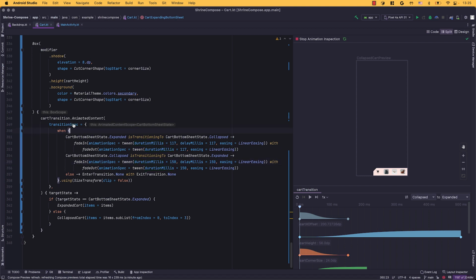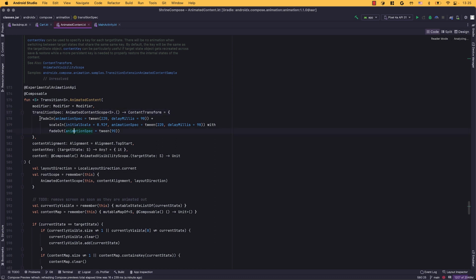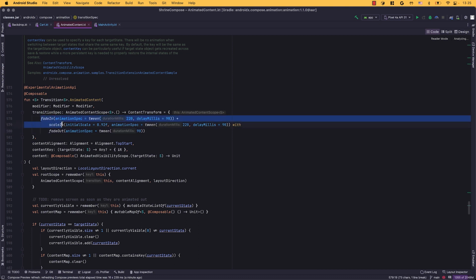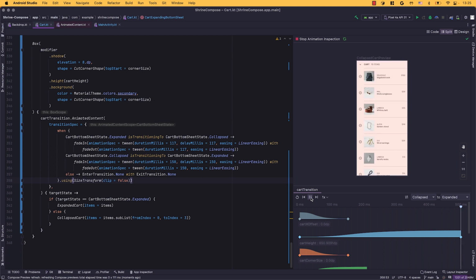But as a reminder, with animated content, we pass our own transition spec, but by default, it has some pretty decent transitions already if you don't specify anything. The default is really that the incoming one will fade and scale, which is a neat effect, and then the outgoing one will fade out. So if you don't touch it, it actually looks pretty good, but we have an exact design spec, so we're going to use it. Yep.